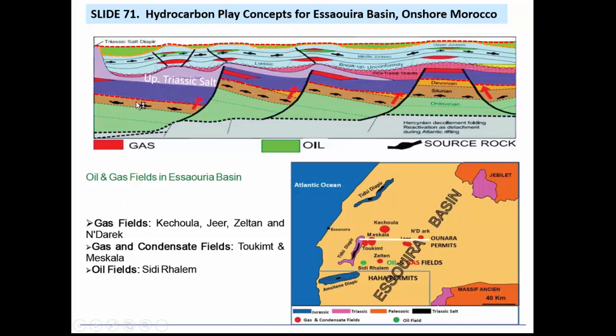Remember how I color coded the unconformities here. This is the top of Jurassic here, and here's the top of Cretaceous. Over these salt swells, these two tend to converge right in here. Source rocks are through here, and actually some down in here. I believe those are Silurian shales, yes.